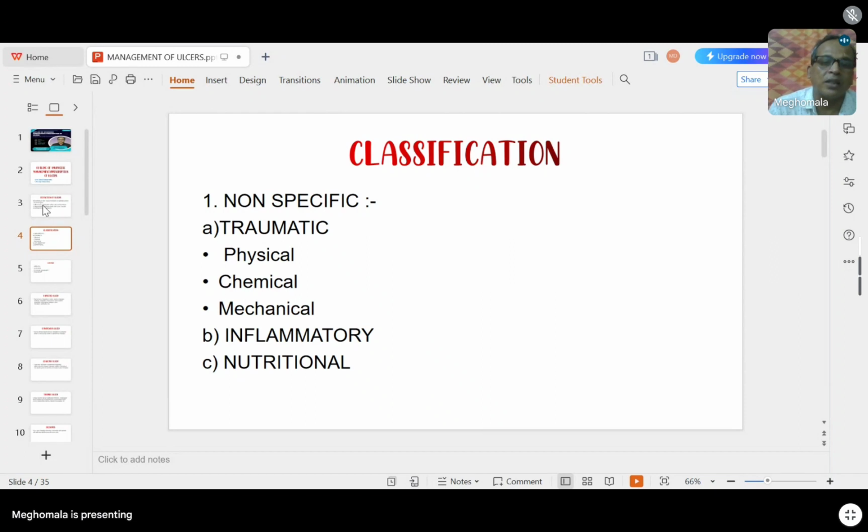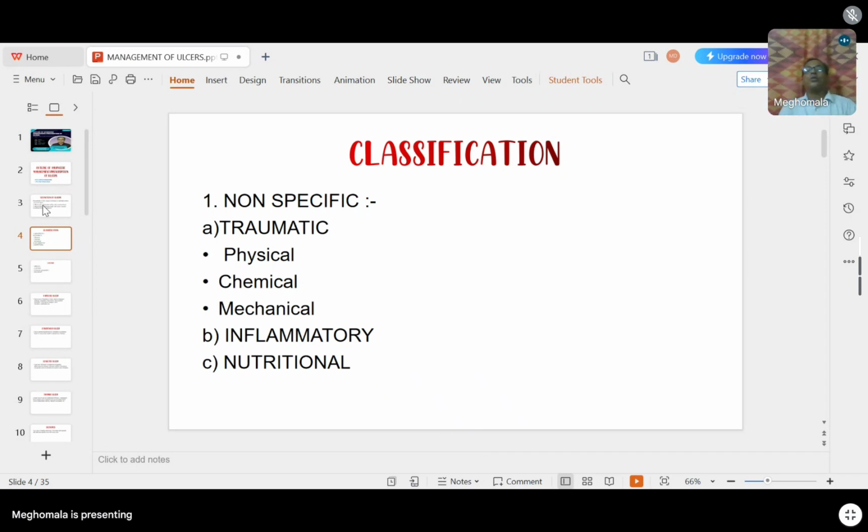Suppose tubercular ulcer, it is a specific type of inflammation due to acid fast bacilli of tuberculosis. But there are so many ulcers where we do not culture, but we can see that this is not tubercular, this is not syphilitic, but it is an ulcer. Maybe there is streptococcus, staphylococcus, and so on, and it causes an inflammatory non-specific ulcer.